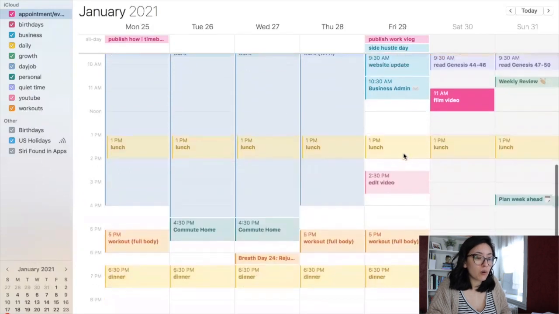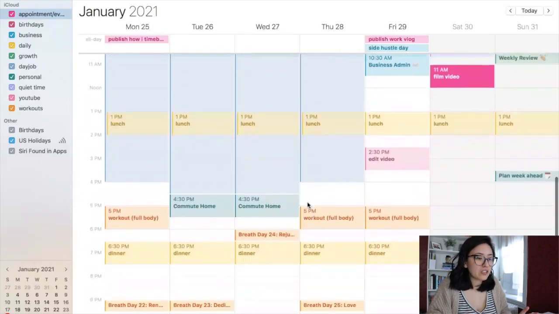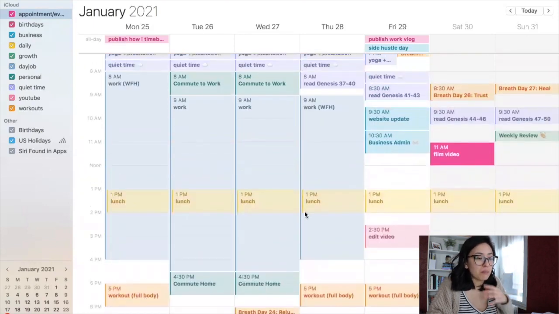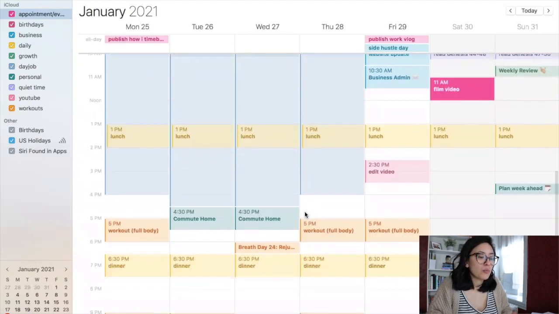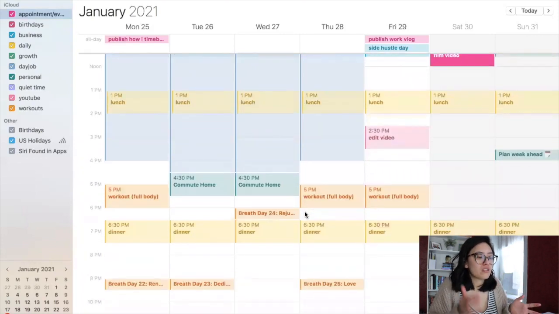Another thing that I haven't even talked about yet is putting white space into my calendar. I think it is so important. And by white space, I just mean literal white space, which indicates that there's nothing scheduled there. I think that is so important, because when we have a back-to-back blocked out schedule, we can feel very overwhelmed and feel like we're not doing enough, but it is so important to rest. So when I see white space, that means that I can rest and do nothing and just chill out.